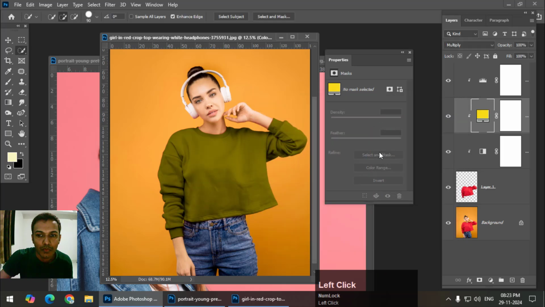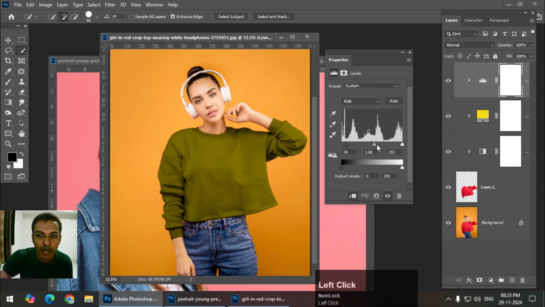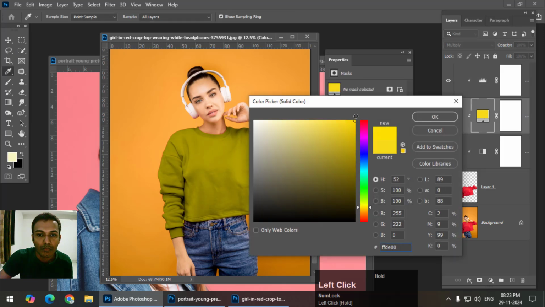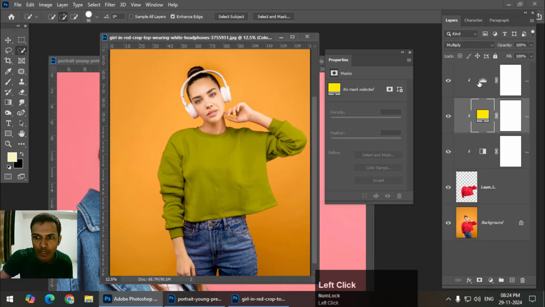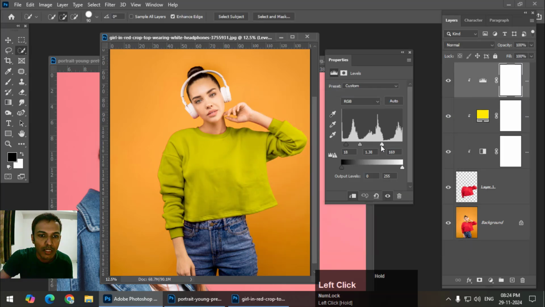Again go to the levels, and you can increase the brightness like this, again go to and increase the brightness.